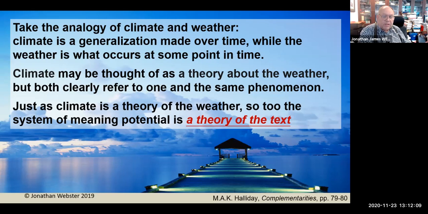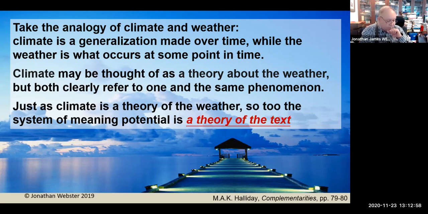Climate, generalization made over time. The weather is what occurs at some point in time. You go outside today, that's the weather. That's now. I think you can begin to see climate is not what you go outside to see. It's a theory about the weather. It's what you expect. It's a hypothesis, all right? What the weather is going to be like. You wake up and you have a hypothesis about what the weather will be like based on these generalizations that have been made over time. Now, really, it's the same thing. The weather and the climate, you're still talking about the same thing.